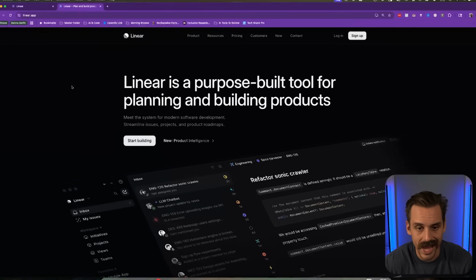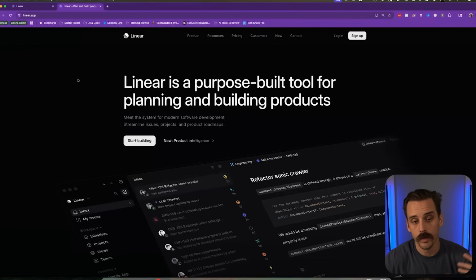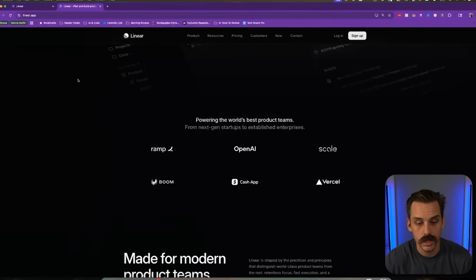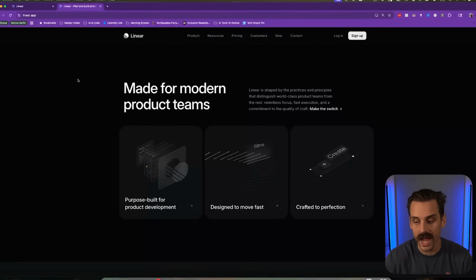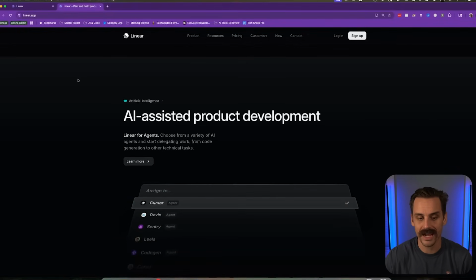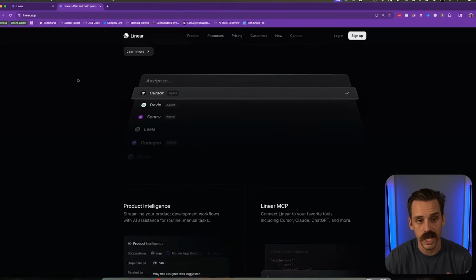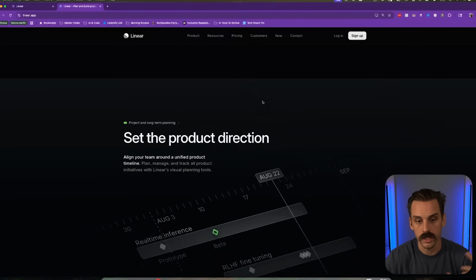So first up on the list is the Linear MCP. Linear is an app that honestly allows you to build a lot faster and a lot more systematically. It does that by allowing you to track issues that you're having, but also manage larger feature builds and add things into the backlog as you come across them in your development process. Because if you're like me, things come up all the time when you're building, and just jotting those down like a notepad is a terrible way to do things. So it's really nice to have a tool like Linear integrated as an MCP into your development workflows.